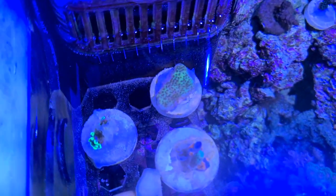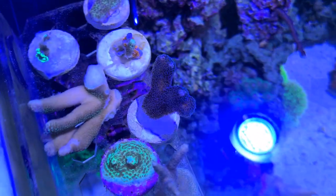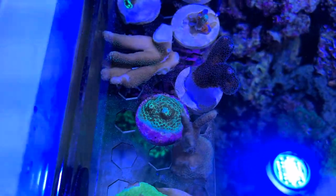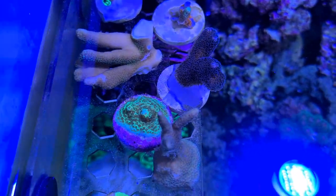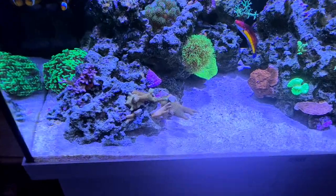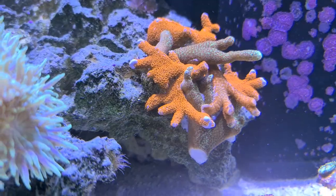Starting from the left side of the tank: at the back we've got a little bit of green plating Montipora — I'm going to keep this on the frag rack to recover a little bit more. We've got purple stylo, which is this fluffy blue polyp tier. We've got a forest fire digi, which I do have a big colony of down there. We've got this green acropora here — it's just based out and it's got two little prongs that should grow out shortly. Here's the forest fire digi close up — you can see it's got red polyps and green skin, instead of being completely all red. It does look orange but it is red digi.